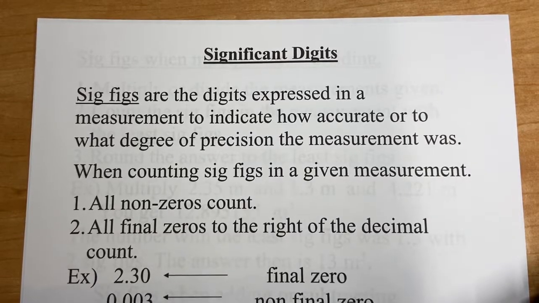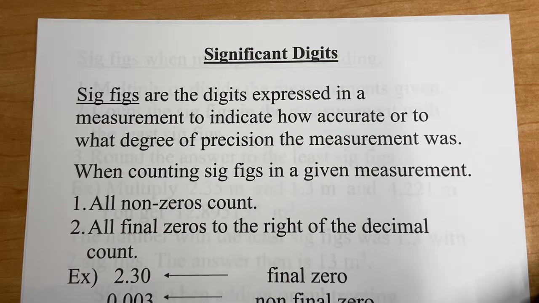Hey everybody, we're going to take a minute and go through these notes on significant digits, also called sig figs. Sig figs you probably learned about in chemistry. They are all about how to represent a measurement and how accurate or precise a tool is. So there are some rules for it and some reasons for it. Let's go through some of the things that are review first.